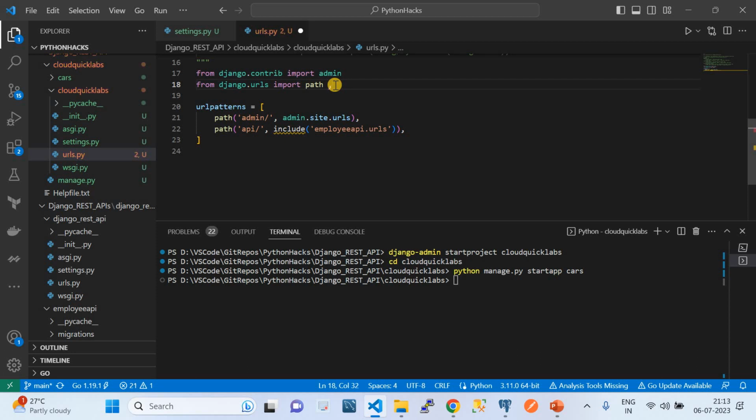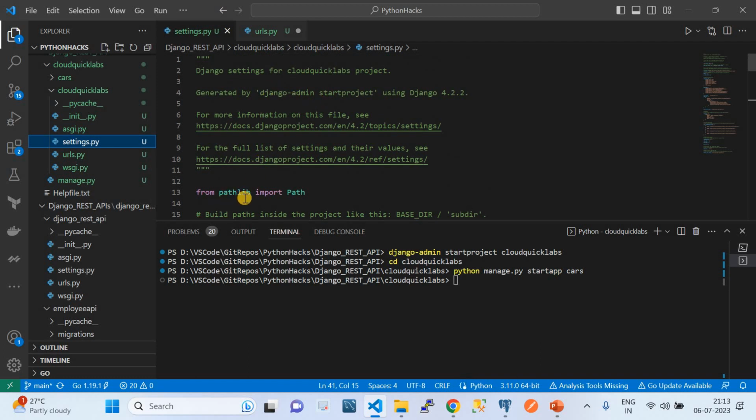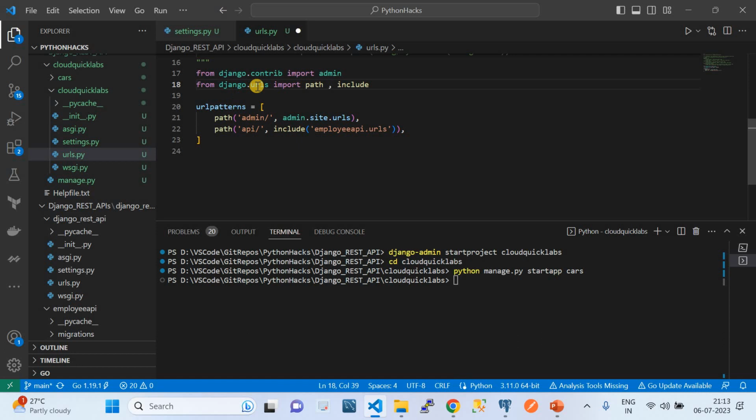Include is a function within the django.urls module, so I'm just going to add that import. While we are making changes to the .py files other than settings, in settings we don't have any libraries imported except the path. But if you go to the urls.py file, we have libraries being imported: from django.contrib import admin, and similarly django.urls. So we have the django.contrib module and the django.urls module being imported. Underneath that, we have added a variable called urlpatterns. In the urlpatterns value we have a list. In that list, we have added api, and in that we are now adding the employee.urls.